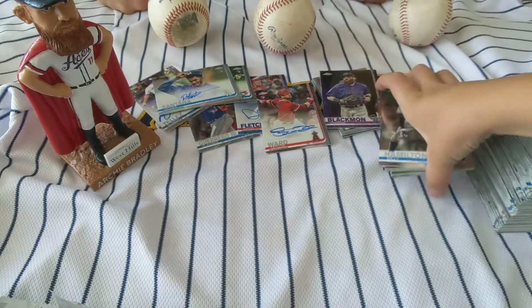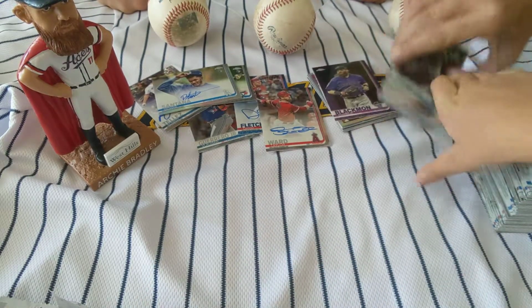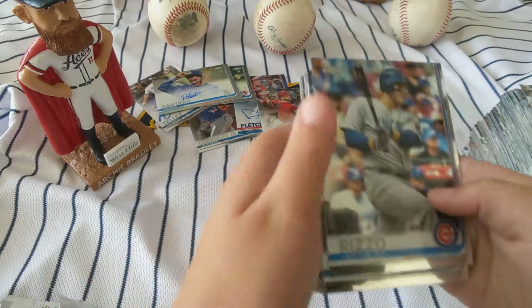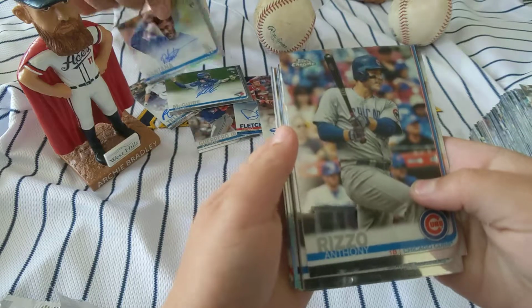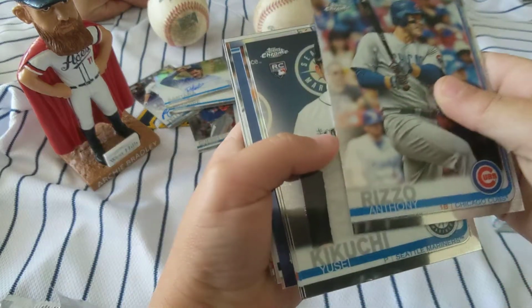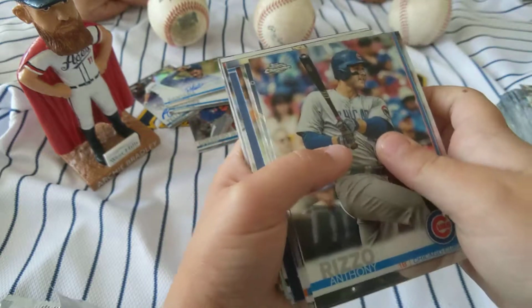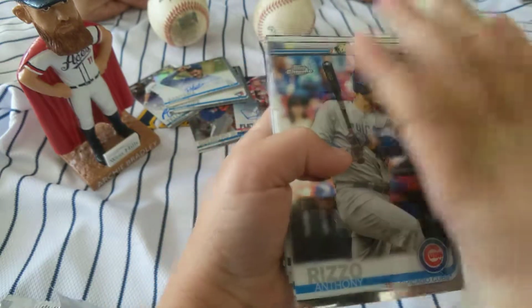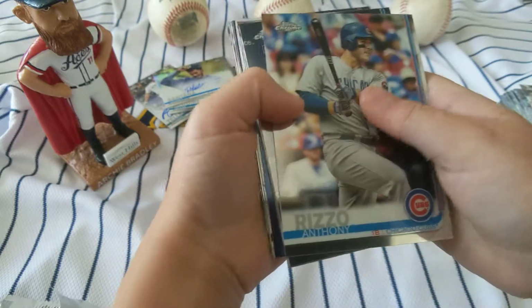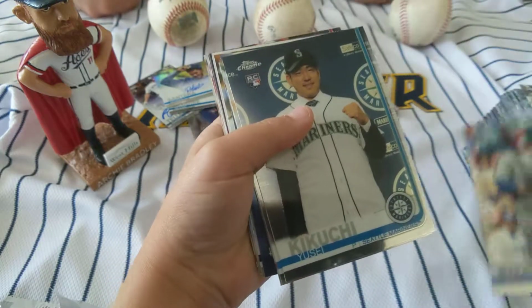All right. I'm going to be honest. I feel like Topps is really letting people down. This is a high-end product, and all it is is a bunch of junk, like rookies. David Fletcher's the best. Yeah, that's not even a good card. He's not even a good player. None of these are standout rookies. They don't have any of the good veterans. It's kind of a letdown. Anthony Rizzo.